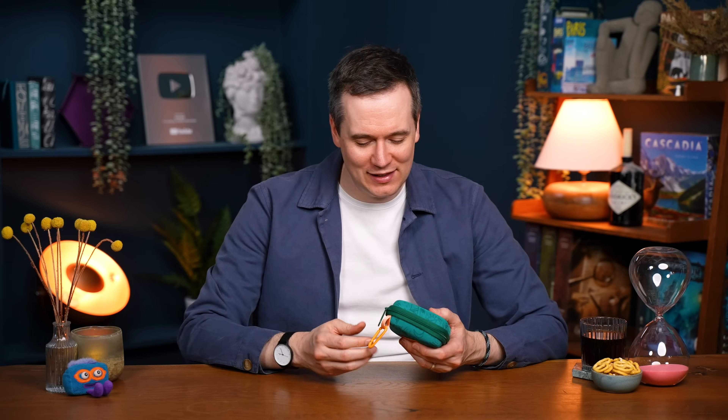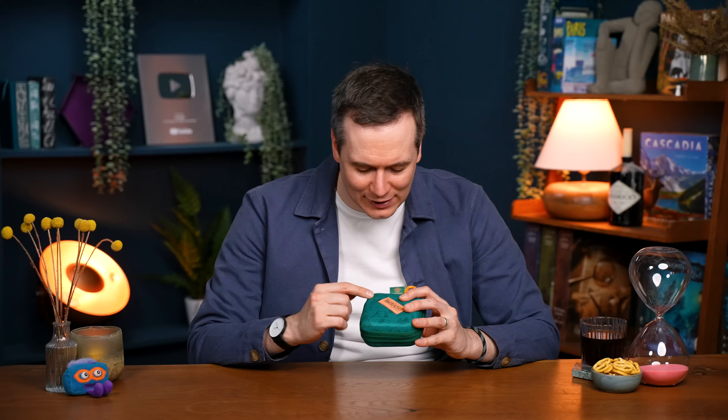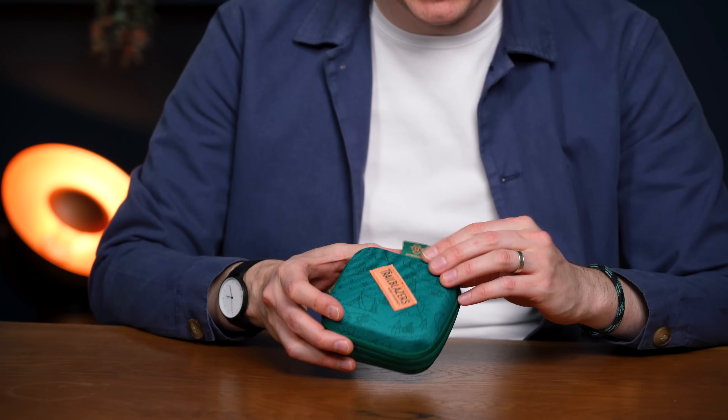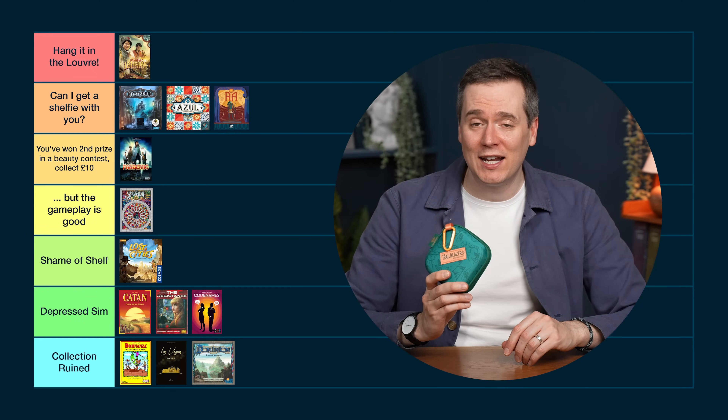This is a travel edition of Trailblazers, a game I recently got, and I just love the packaging. It's in this little case that you can take out — I assume it's waterproof — and the case itself has beautiful artwork on it. I really like the font they've used and the colour scheme is great. It's got a carabiner if you want to take it with you. It all fits nicely and it's just different. It's not great for fitting in with your collection on a shelf, but it really does stand out. It is a bit questionable being a travel edition since it takes up a lot of table space and you need a sizeable table with no wind. But you can still take it to a hotel, so I'm going to say Hang It in the Louvre.